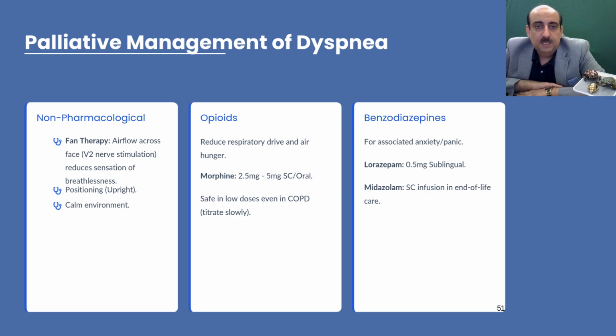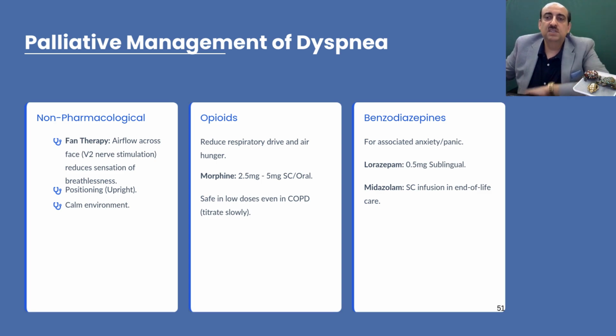For example, the positioning, calm environment, symptomatic management, and also looking at medications like opioids, which can reduce the respiratory drive and the anxiety associated with it, so gentle dosing. Similarly, benzodiazepines in selected patients also. So if it comes to this point, obviously you're requiring the use of the palliative care team in addition to pulmonologists, the patient's primary health physicians, the GPs, and also the community Macmillan team can also be of vital role in this situation. However, this plan is usually achieved as a multidisciplinary outpatient plan rather than an inpatient decision about palliative management of dyspnea.